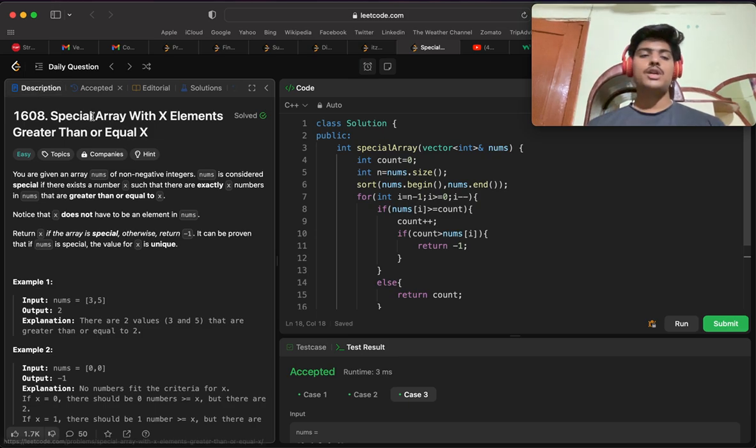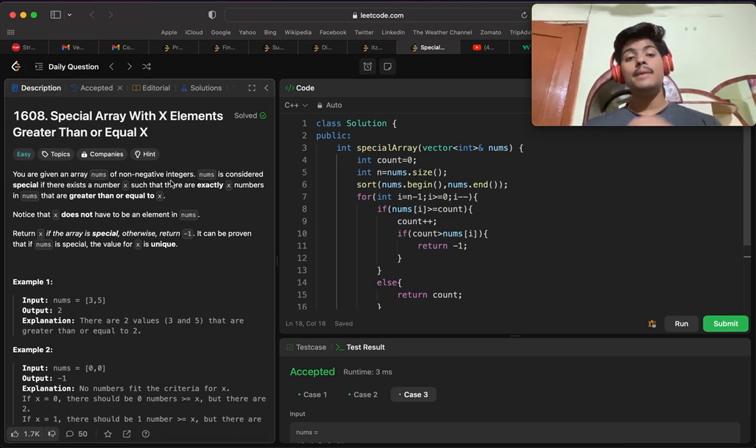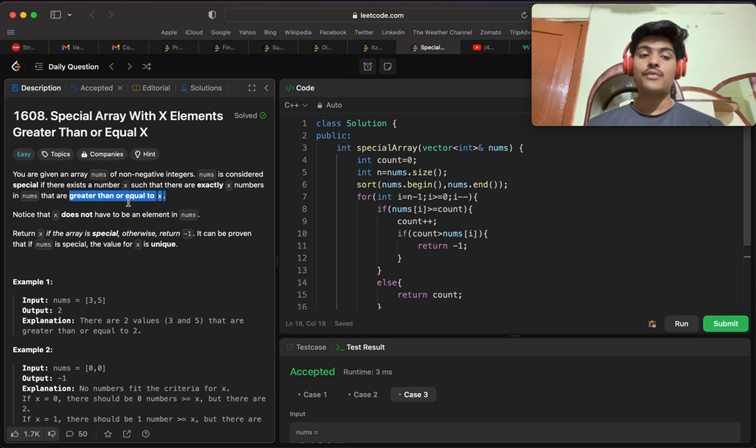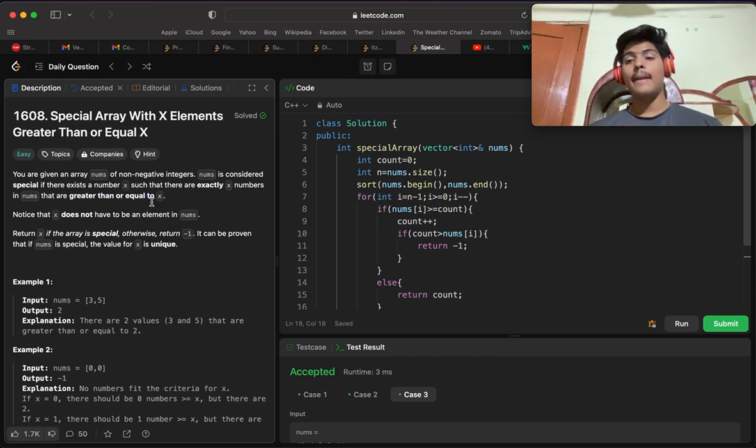It means it's a good approach. There will be some optimal approaches also. You can use binary search here, because the technique to use binary search is, you can see here, we have to find the greater elements. Greater or maximum, you have to maximize or minimize the array, you have to find the greater element in the array.